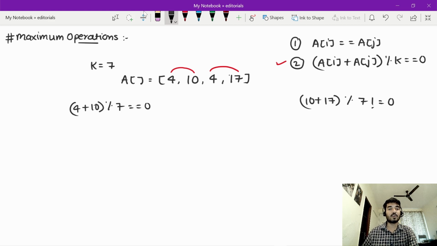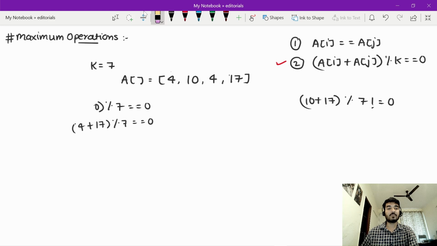So this is the first operation that I have performed, and the second operation on the remaining elements, 4 plus 17, is equal to 21, and 21 mod 7 is equal to 0. So this is the better answer. I can perform the operation two times. So this is the example for my claim that it's always beneficial to apply the second type of operation.